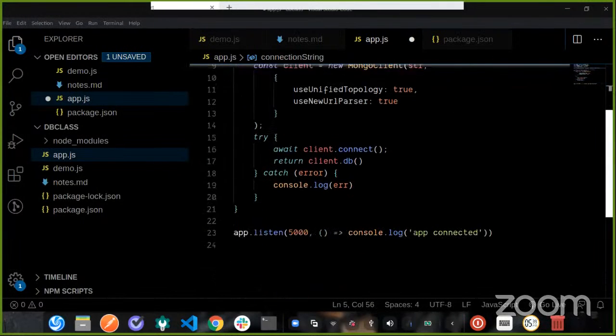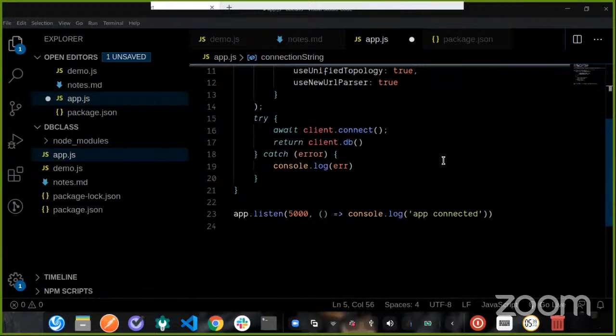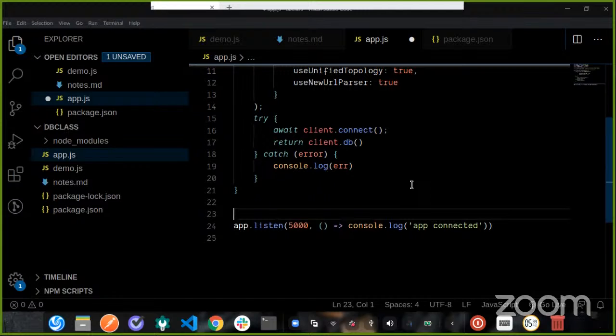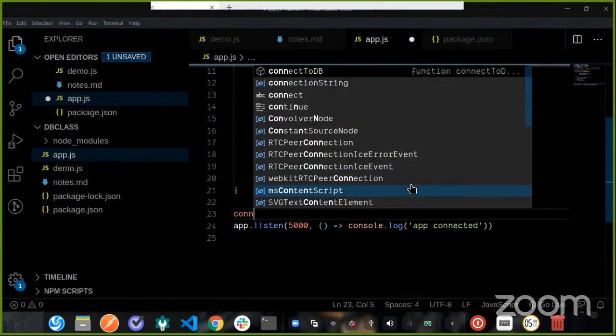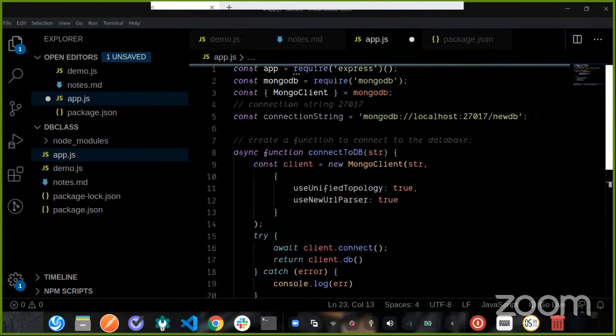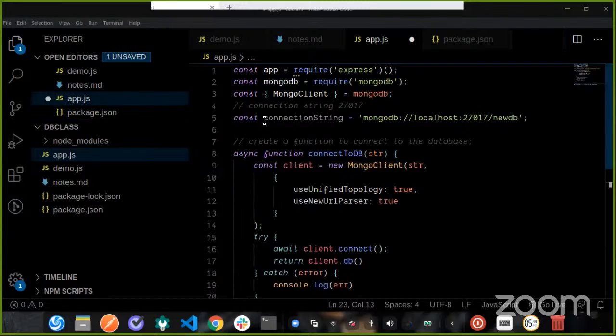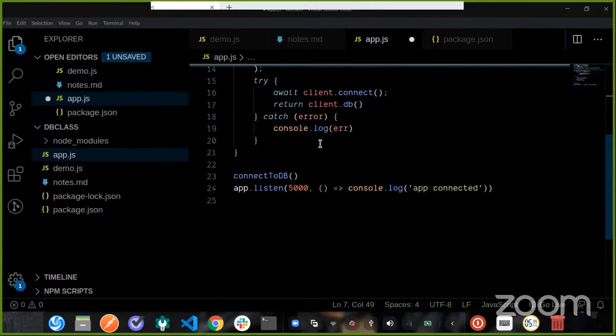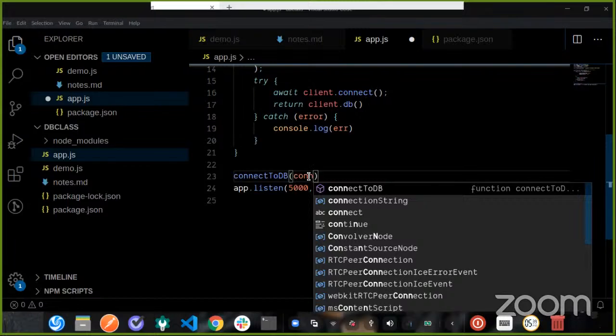All right, so here, connectToDB is going to take a string. The string we want to take here is this connection string. So I just say connectToDB, connectionString.